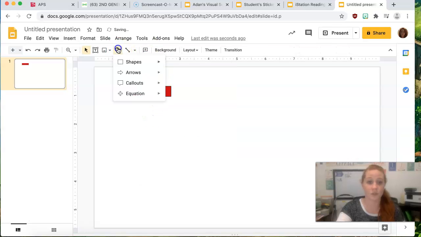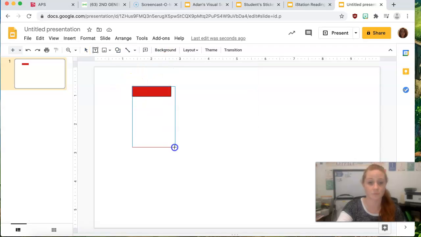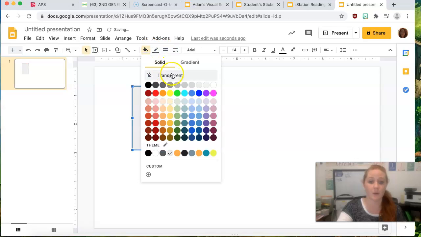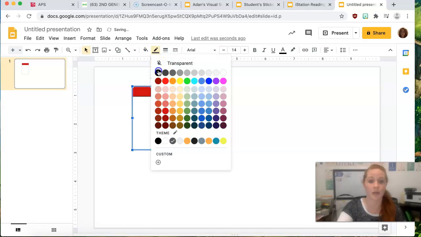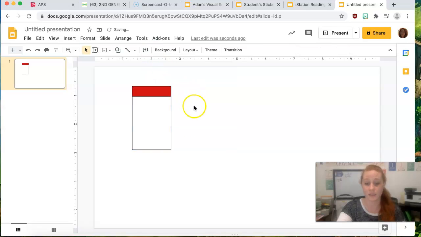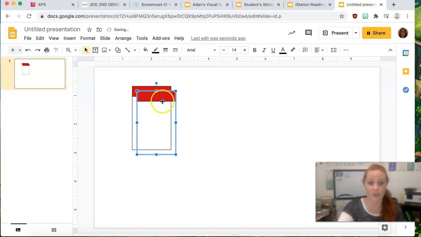And then what I'm going to do is add my extra box here. And I want transparent with black. Okay, and this is the point where I highlighted all of it and I copied and I pasted. So that did translate over.